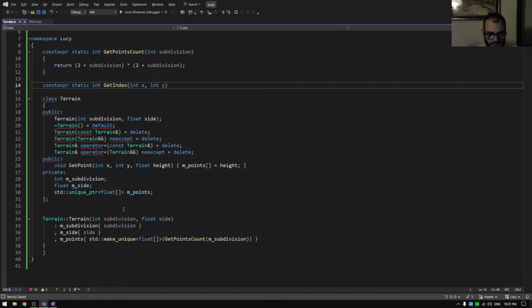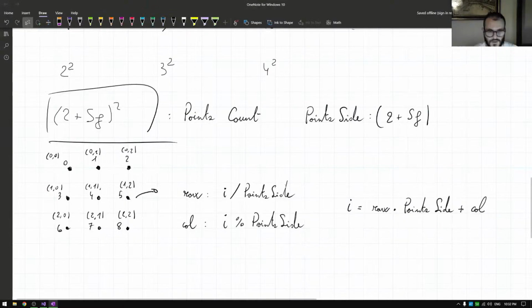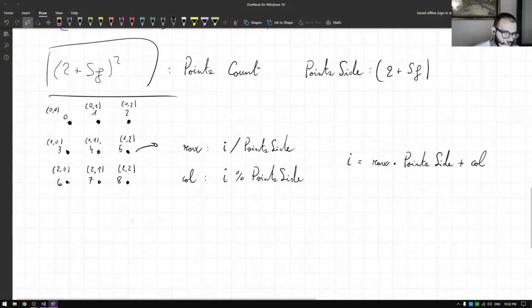Okay, I don't really want... oh yes, I actually do. So if I do this in my idea, if I use x as the row and y as the column, I get something like this.